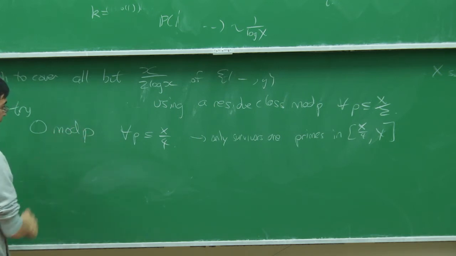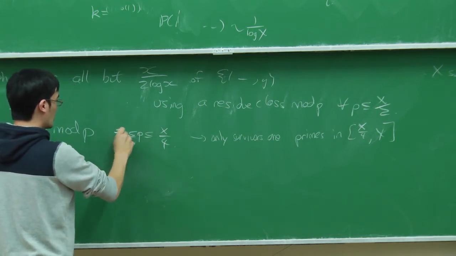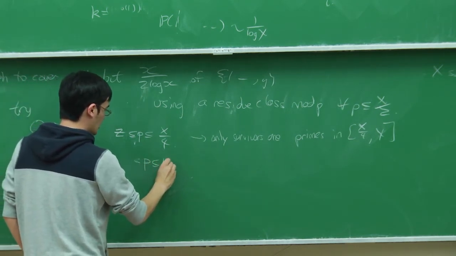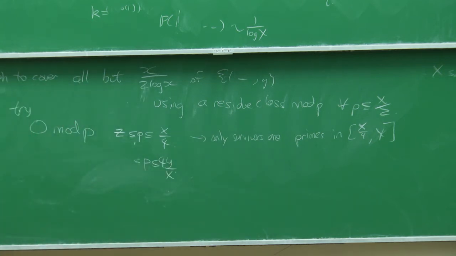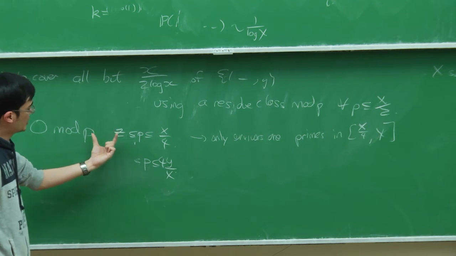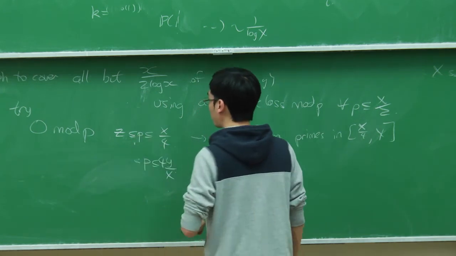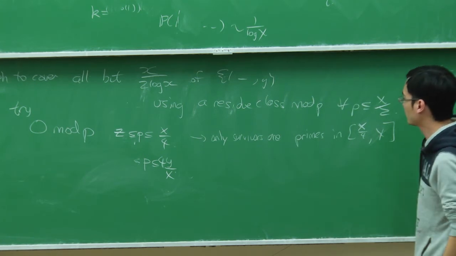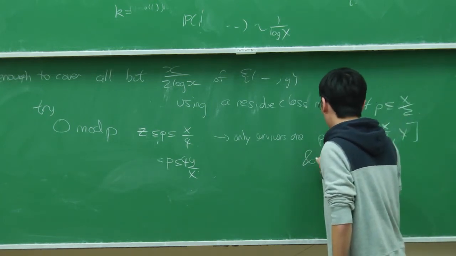you can be more efficient here. You don't need to knock out all the primes. You can just knock out all large primes and also all small primes. If you remove 0 mod p for all small primes and all large primes, but you leave out intermediate primes between this number and some threshold z, then this still pretty much does the same job. The only numbers that survive are primes, big primes, and also what I call smooth numbers.